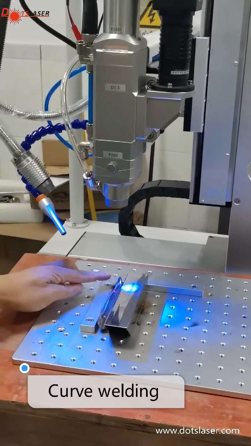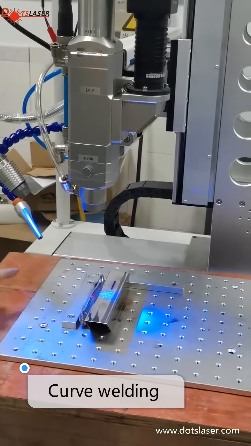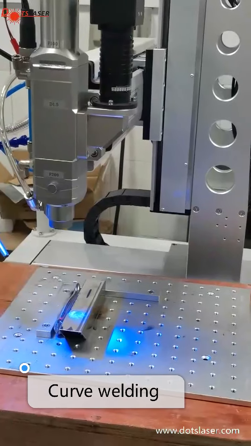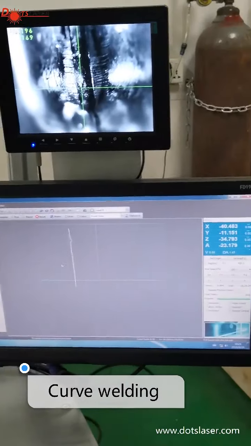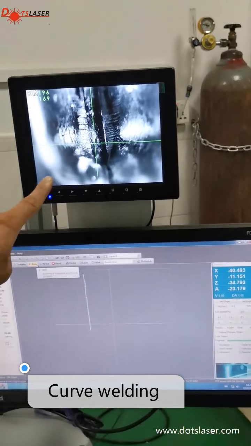Here is the stop point. This has a curve. Okay, so we will work the laser. You can see from the camera.